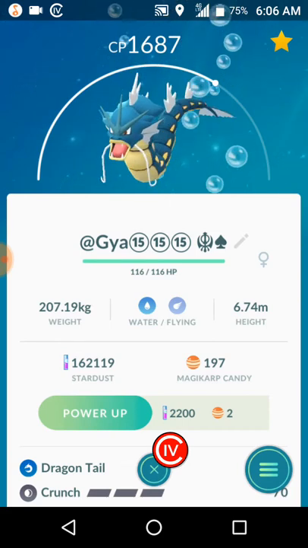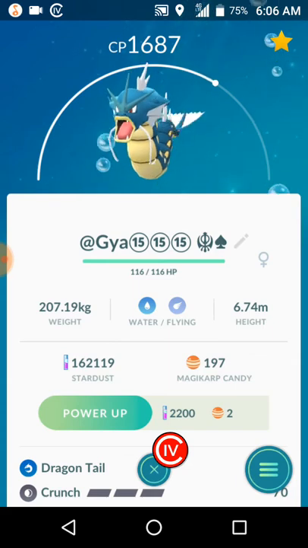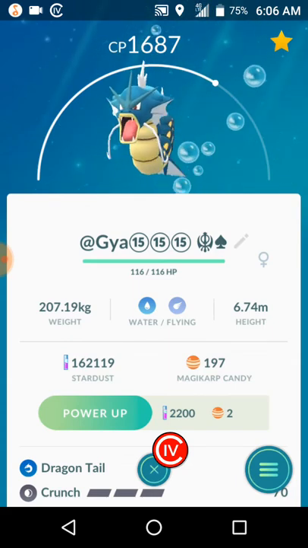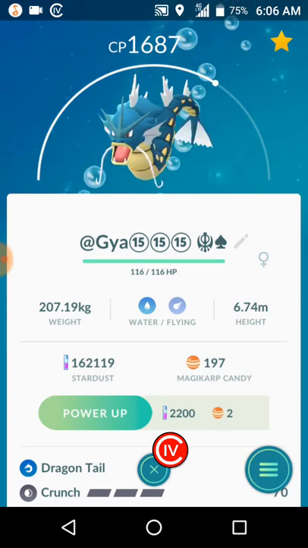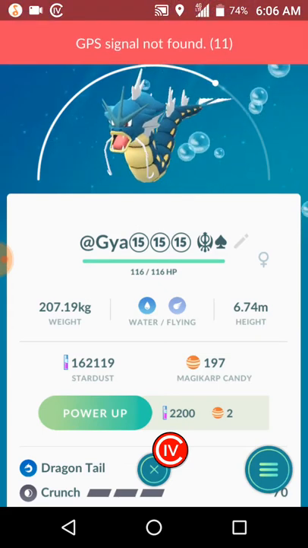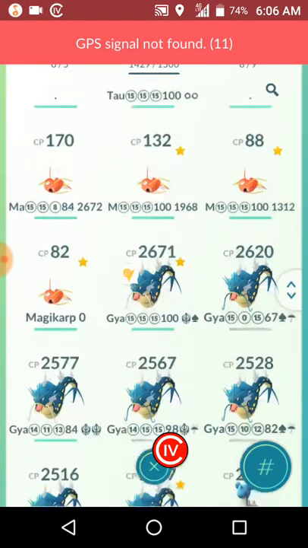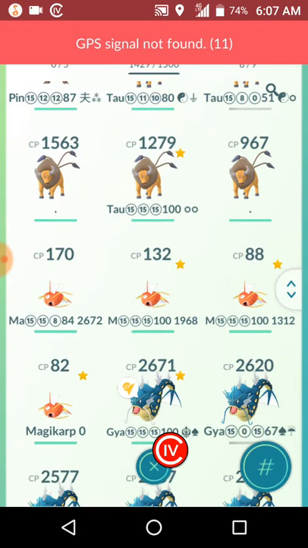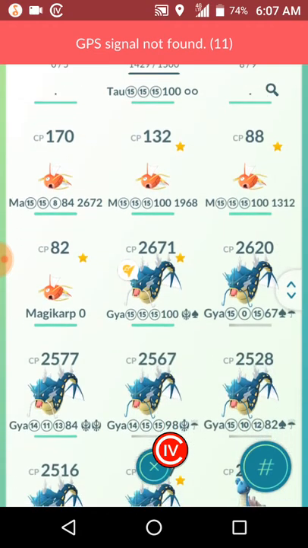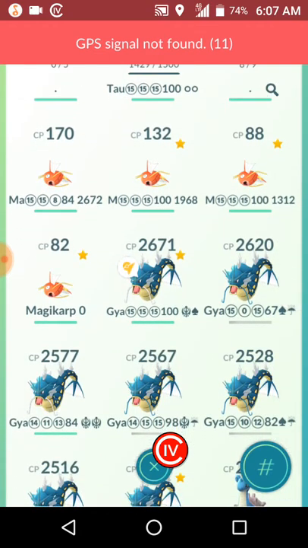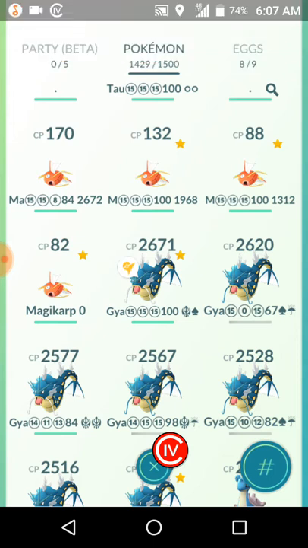So this is for evolved Pokemon because Calci IV has two types of naming systems, one for non-evolved and one for the final evolution. So let's see if I can just show you another Pokemon. Let's actually just use my Magikarps, for example. For my Magikarps, Pokemon that are not evolved yet, I would still put the percentage on it. And you notice I also do not put the move type because it doesn't matter what the moves are.